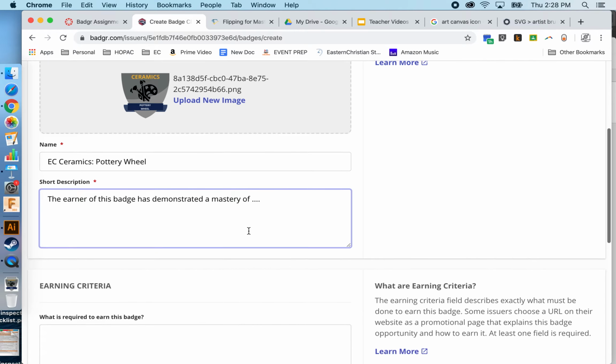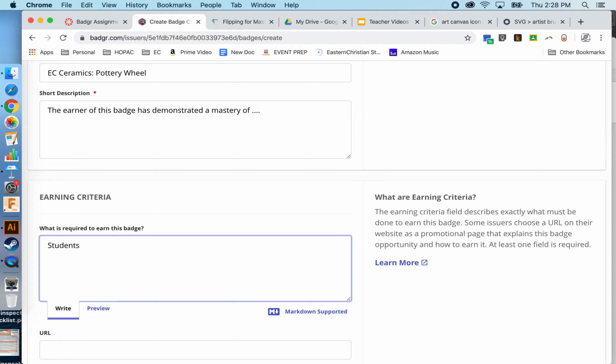So here I usually say something like students have demonstrated mastery of blank by completing the following assignments. And then I just typically list what they are.